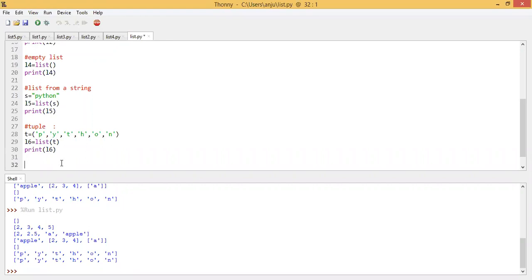Now, list from list. What does list from list mean? It means you will create one list and convert it into a list again. Let me show you one example and then I will explain.